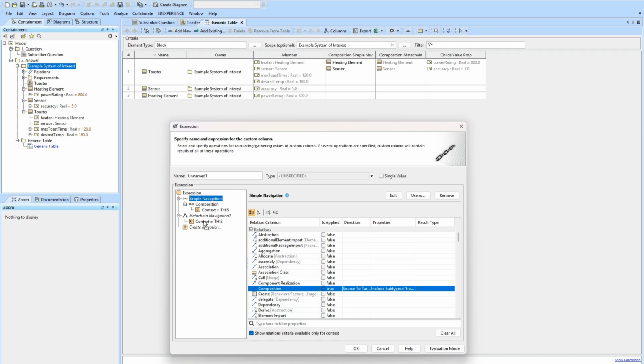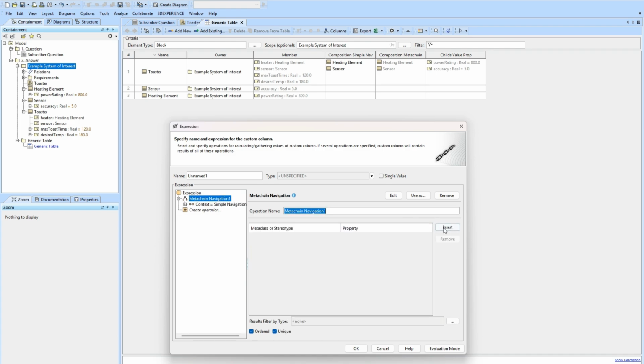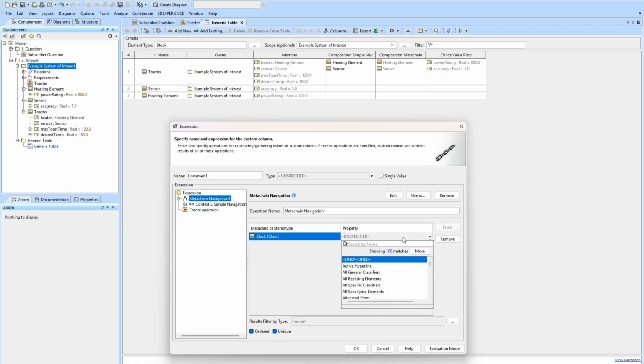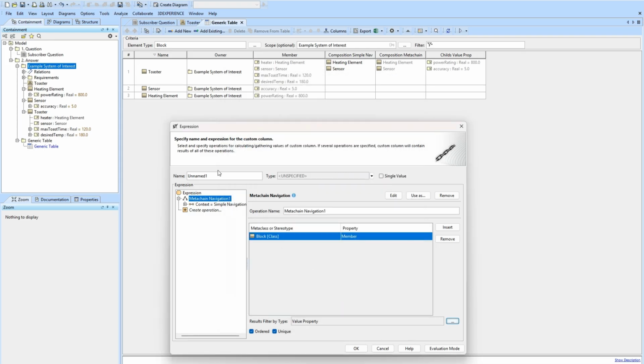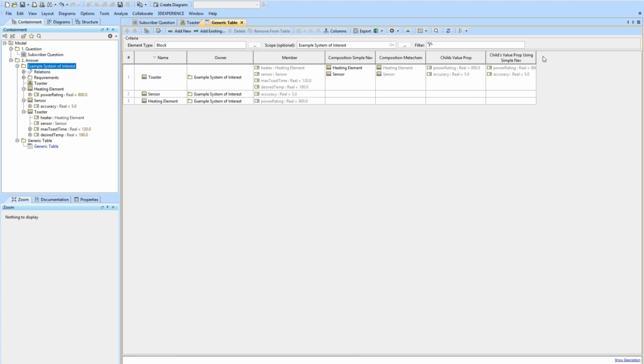So I just drag my simple navigation into the MetaChain, and that starts me with this block right here, and then I can just go from there and do member of type value property. So child's value prop using simple navigation. And you see you got that right there.